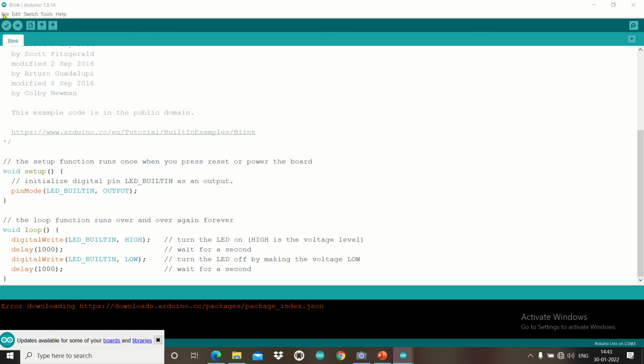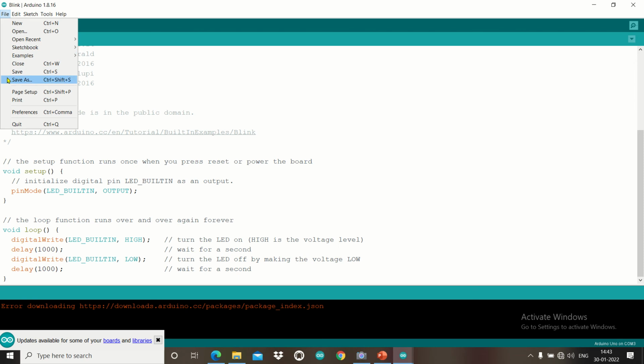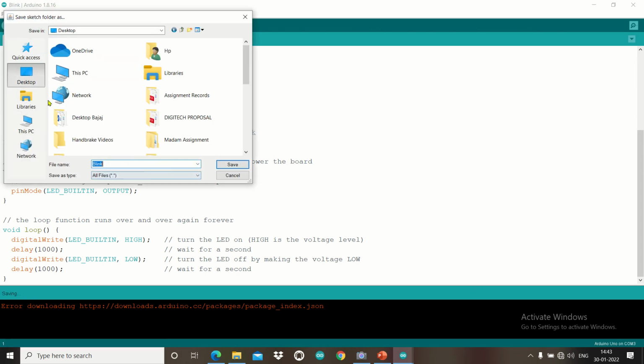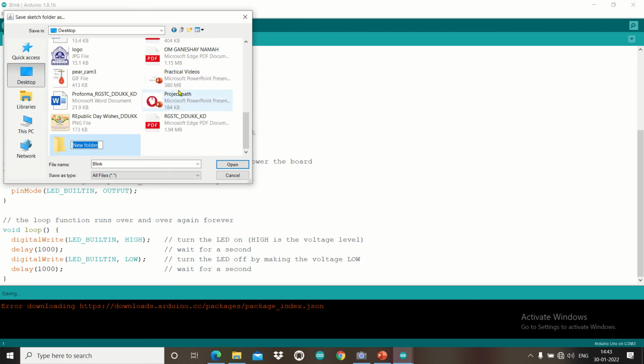In order to do that, I will go to File. We can save this program, right? For our purpose, we will develop one folder on the desktop, a new folder where we will keep our programs. I will name it sketches_Arduino.